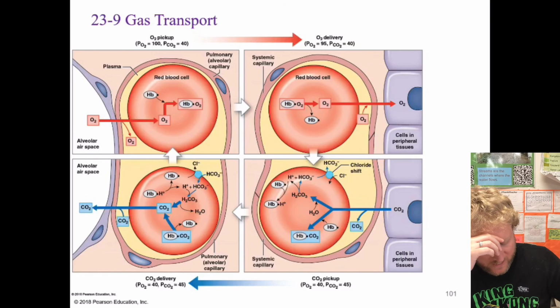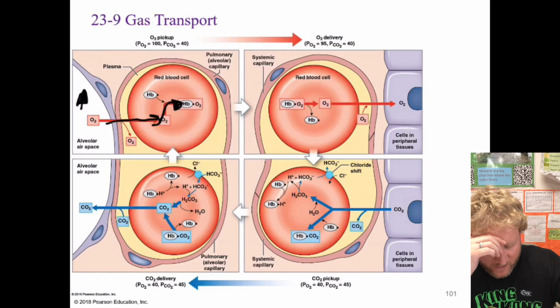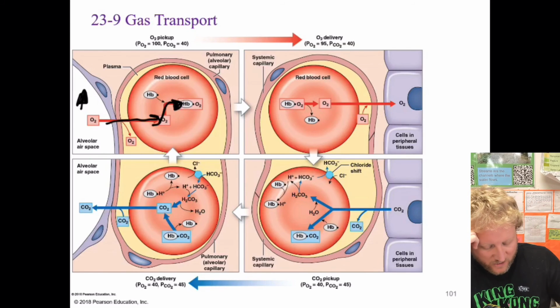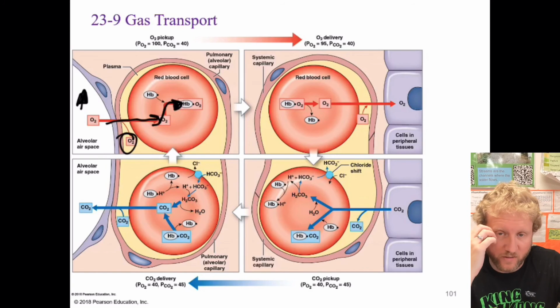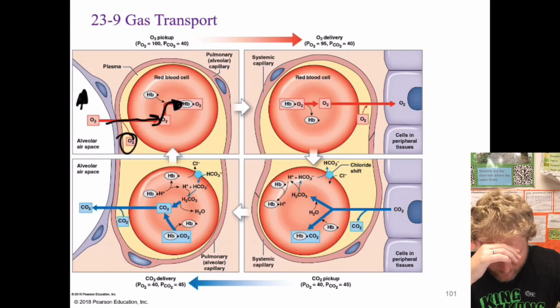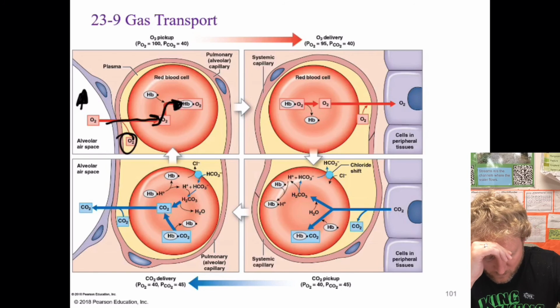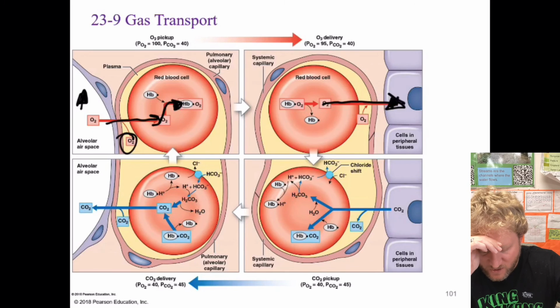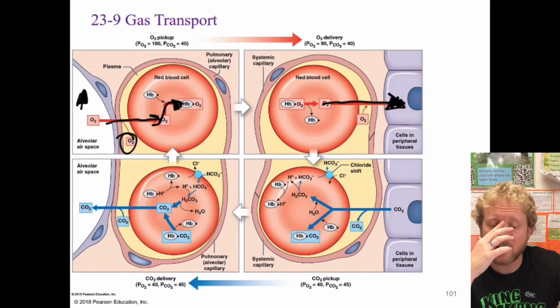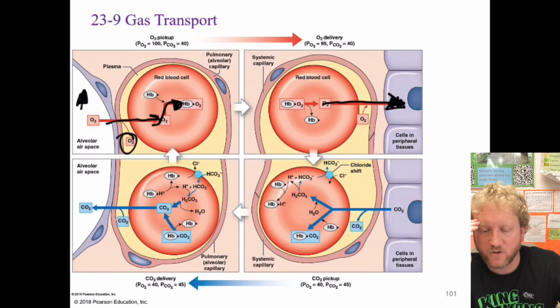So here in the lungs, that alveolar space, that partial pressure is higher for oxygen than it is inside. So the oxygen is going to come in and it's going to bind with the hemoglobin, making that oxyhemoglobin. Some of the oxygen is going to actually dissolve in the interstitial fluid or in the blood plasma. From there, when we go to the systemic tissues, we're going to have a greater partial pressure of oxygen inside. That's going to push oxygen out, so that hemoglobin basically is going to release that oxygen into the peripheral tissues.